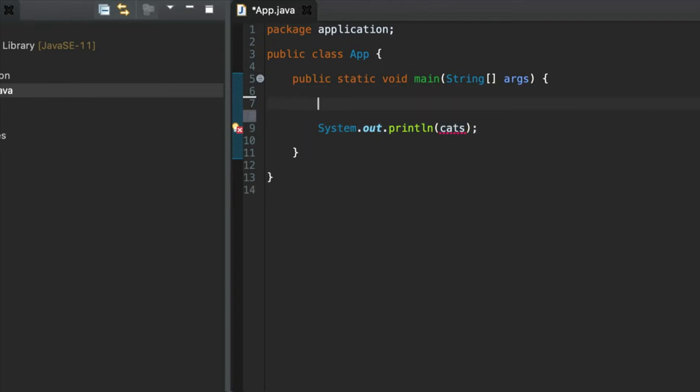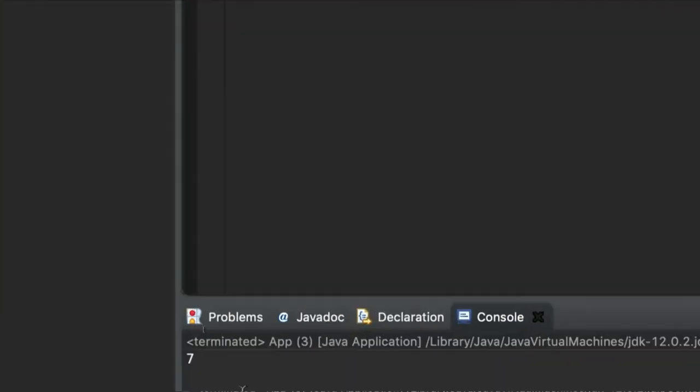What we're going to do now is declare it and assign a value in a single step. Now this has to be above where you're using the variable. So wherever you use a variable, above that somewhere in your code, you have to declare it. So let's write int cats equals 7. So I'm declaring it and I'm assigning a value to it in one single step. Remember, your program's going to execute line by line, so it's going to go down your code block here. And that's why we've first got to declare a variable before we can use it. It has to be above, because this is going to get read by the Java runtime environment before this is read and executed. Okay, so that will do the same as the program we had before. We can run it and it just outputs 7.